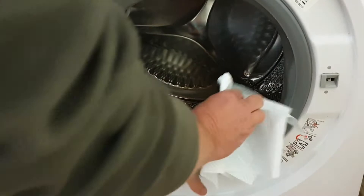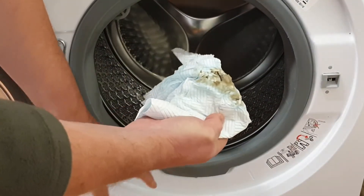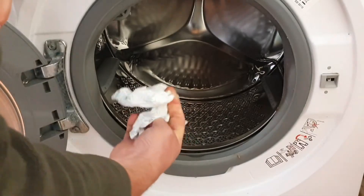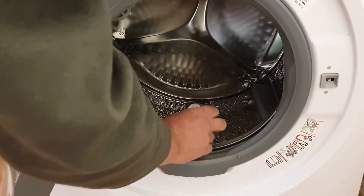The first thing I'm going to do though is wipe out the worst of the slime. This will get rid of the bulk of the residue and it will increase the surface area of what's left. Doing this will make it easier for the cleaning solution to get to and kill those organisms that are causing that nasty smell.